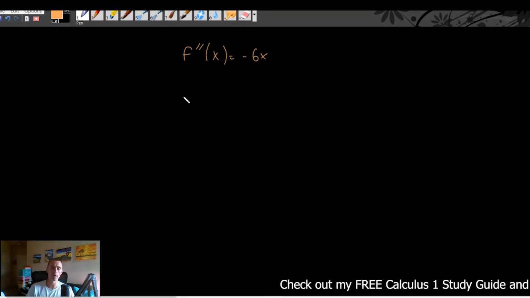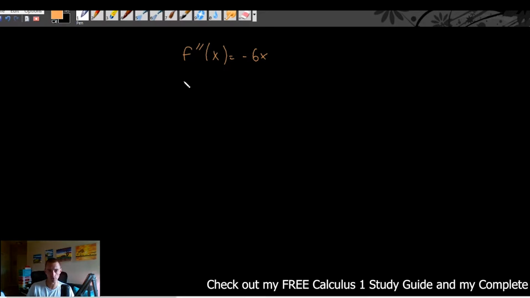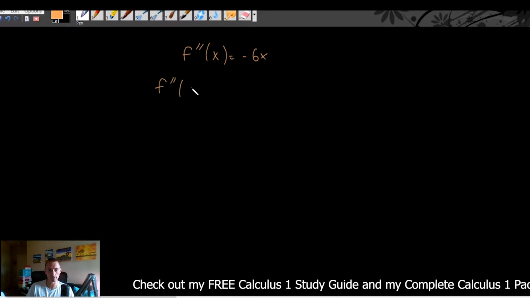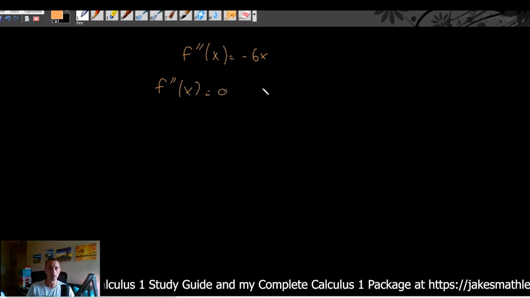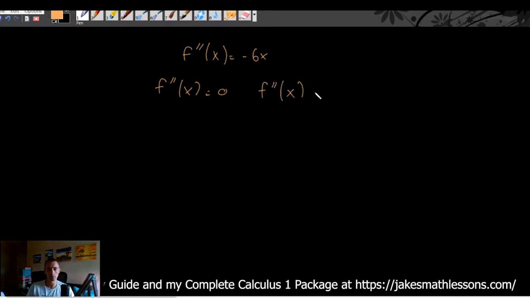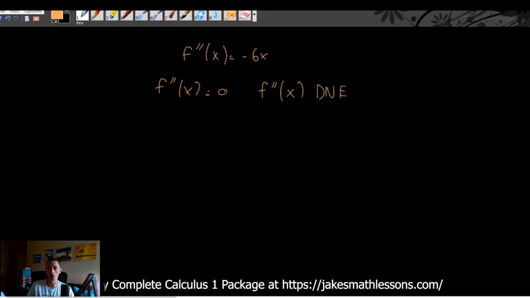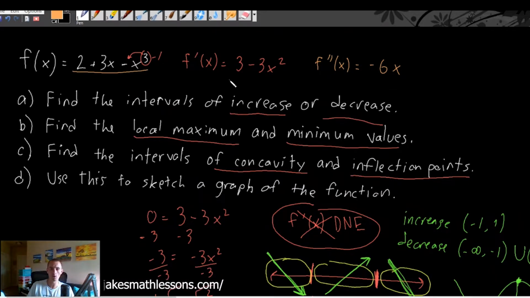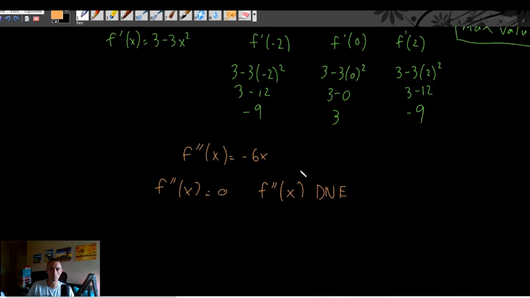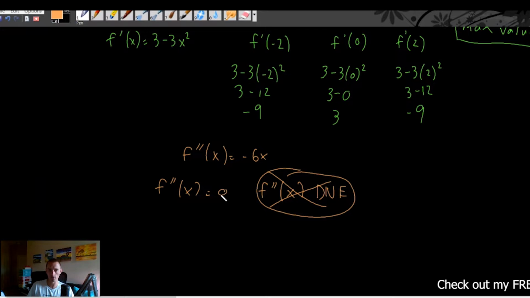You want to be careful of where your second derivative equals 0. So we're going to look for places where the second derivative of our function equals 0. You would also want to consider where your second derivative does not exist. In this case, our original function f of x, our first derivative f prime, and our second derivative f double prime are all polynomials, meaning that all three of them exist for all x values. So as a result, we don't need to worry about where our second derivative does not exist, but we do need to worry about where our second derivative equals 0.